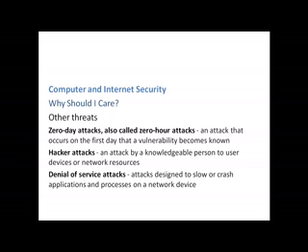Denial of service attack. A denial of service attack or DOS attack is an attack designed to slow or crash applications and processes on the network device. So when your device is attacked by a denial of service attack, you'll find your device behaves abnormally. Your device can be in good order in terms of hardware. You can have a device with bigger RAM which can support a lot of processes, but it begins to behave abnormally. The processes are slowed down, or sometimes the processes crash, and when that occurs, a denial of service attack is likely to be there.